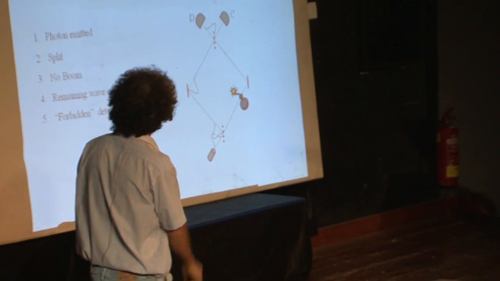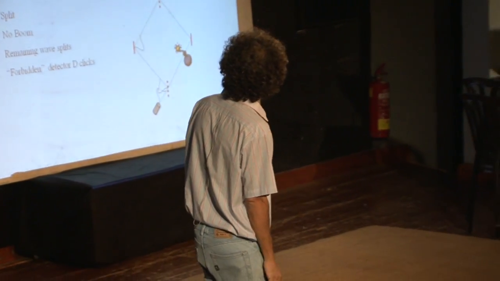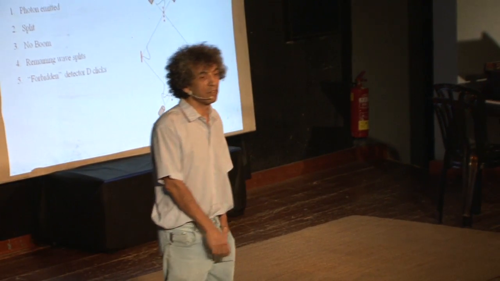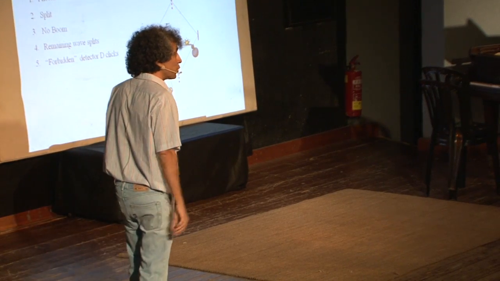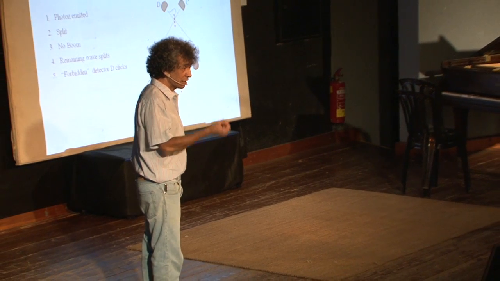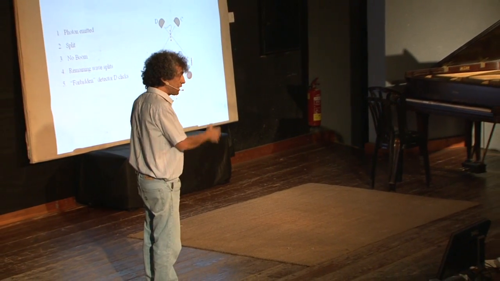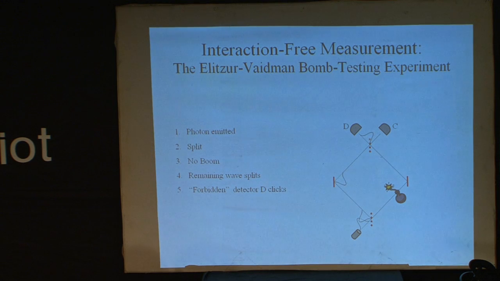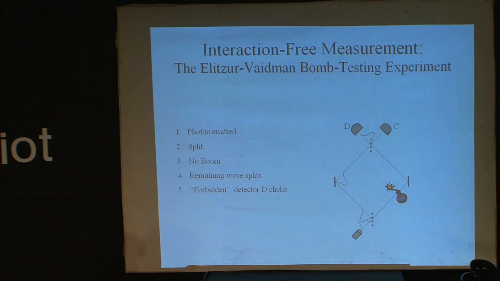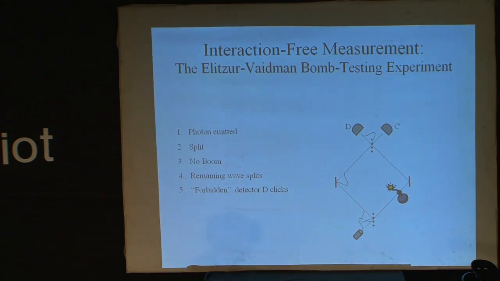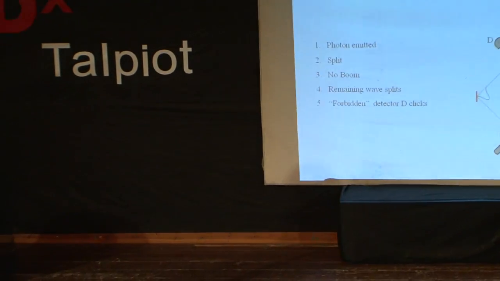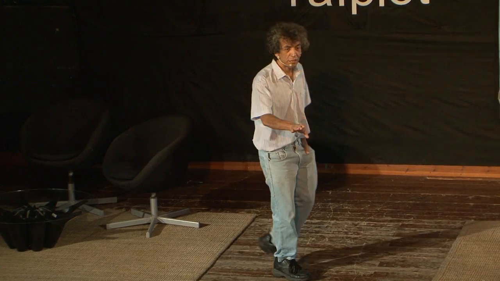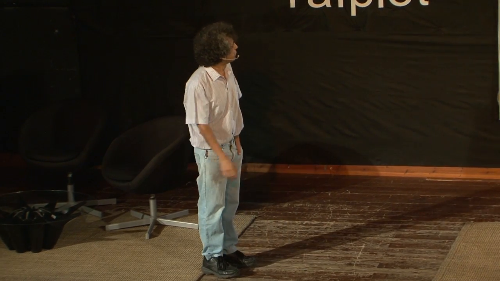This was used, for example, in what people believe to be a powerful experiment, the experiment of the bomb in which suppose that you have a supersensitive bomb, which you would like to know whether it can explode or not, but on the other hand, you don't want to test it in a way in which it will explode. It is the most sensitive bomb possible. So, by classical physics, and by logic, you can't do that, but by this experiment, it turns out that you can verify that a certain bomb is completely capable of exploding without exploding it. This is something that quantum mechanics allows you to do. I am Elitzur, and you would expect me to discuss the Elitzur-Vaidman experiment. I have a better idea. Read about it on the internet, and let's go for something more advanced.